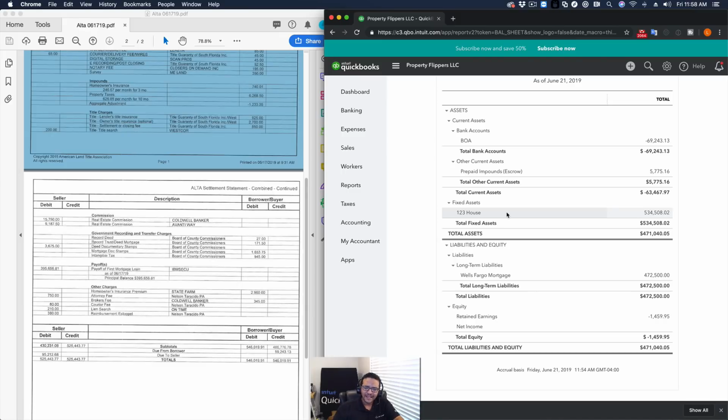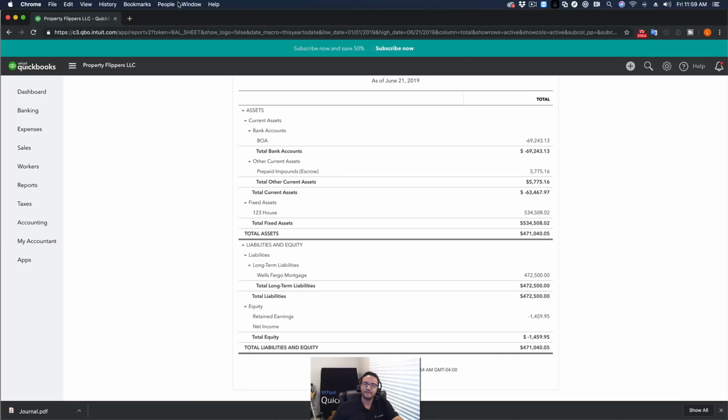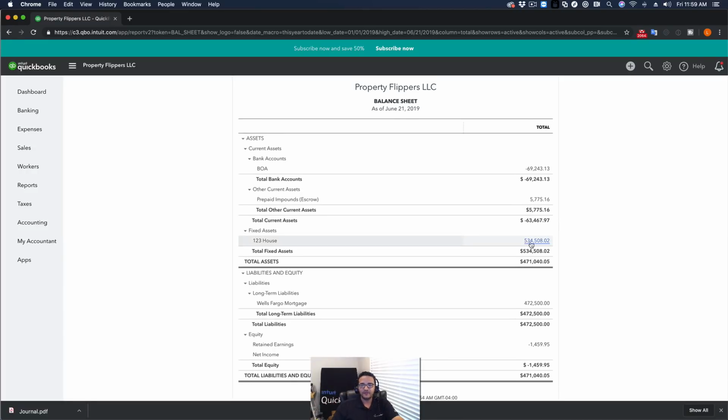Now, getting the value of the land could be kind of tricky. Some people go into the local county property appraiser and see what the government has appraised the property for. In the US, typically, most counties appraise the property so they can charge their property taxes. So you can look at that proportion and do it that way, or you can do a straight percentage like 20%. There's no right or wrong way to do it. Every accountant probably has their own way. So I'm going to go ahead and do it 20% of the acquisition price.